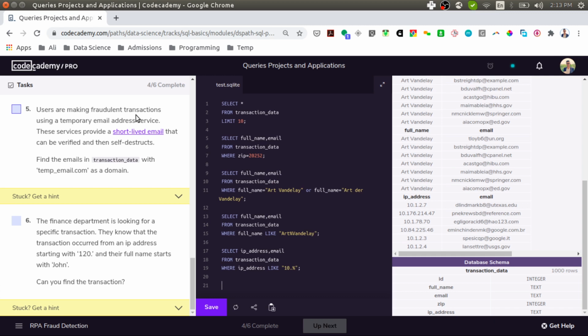Users are making fraudulent transactions using a temporary email address service. These services provide a short-lived email that can be verified and then self-destructs. Find the emails in transaction data with tempemail.com as domain. Alright, so I think what they basically want us to do is find all the emails that end with tempemail.com.